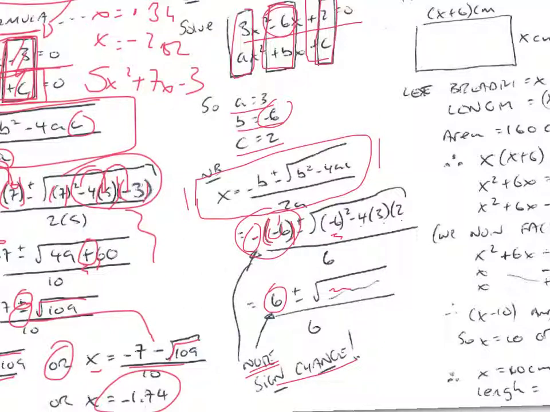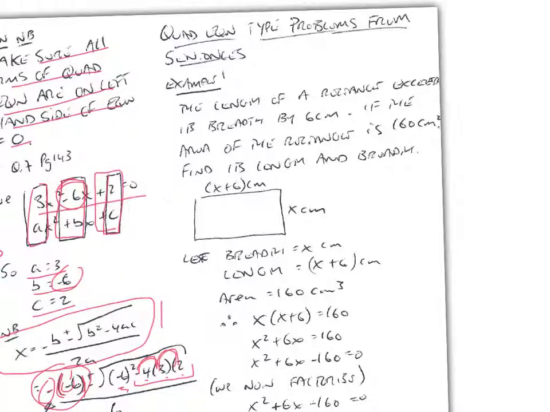But to point out again, how do we find the sign of this lump here? Minus 6 squared would be 36. But what's going on here? It's minus by plus gives minus, and that minus by plus gives negative, so it would be minus 36 minus 24. 36 minus 24. Okay, so minus by plus gives minus, and that minus by that plus gives minus. Be careful. Okay. So now let's look at some quad equation type problems from sentences.